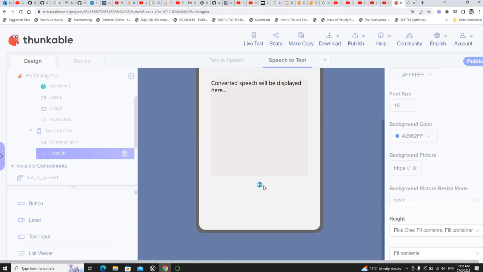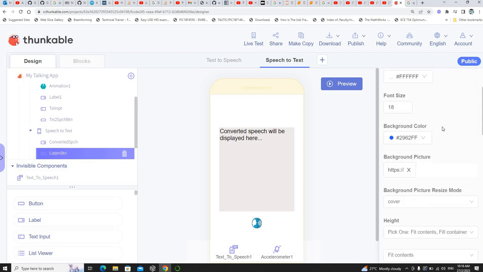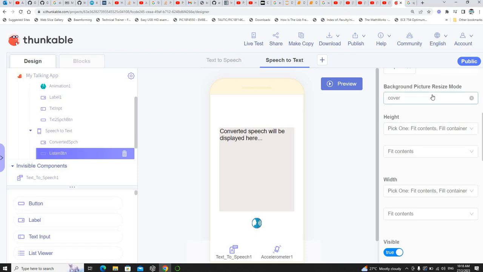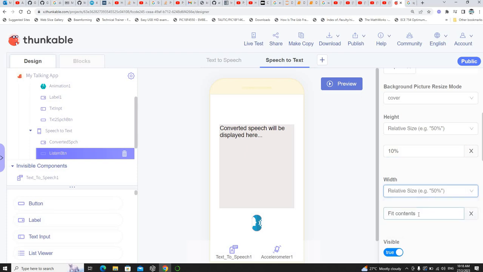Yeah, we can try to use contain. It looks different on the phone. If I use contain, it sits in the middle. Okay, let's try to change this and play around with it.